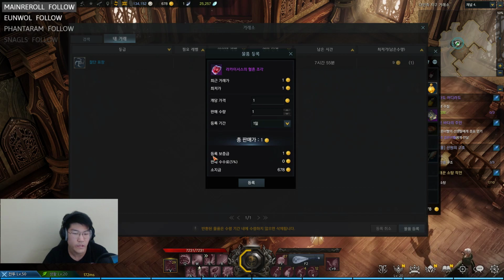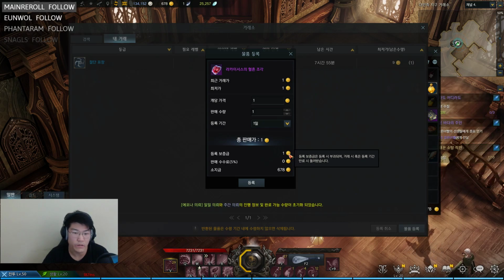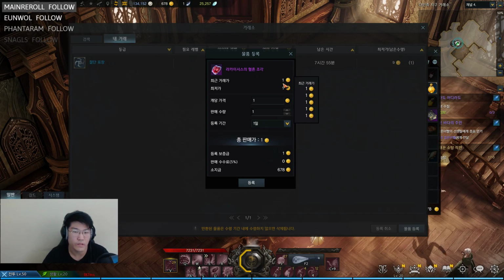This one says registration safekeeping, so to say. It's kind of like they take 1 gold from you and then give it back after the transaction is complete, or the item is expired, like the duration expired. So this one is basically they take away 1 gold and give you back 1 gold plus the item price. So if my item sells, you'll get 2 gold back, but you would have put in 1 gold in the beginning. So it's kind of like a deposit, I believe that's the word.